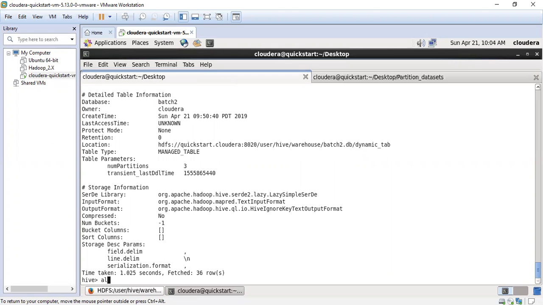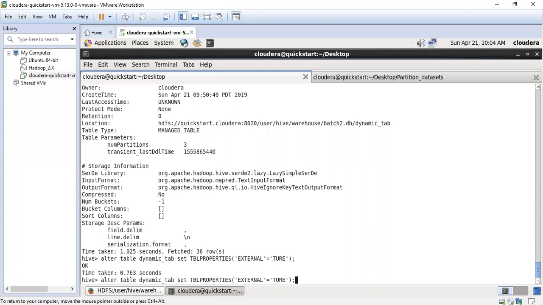I'm just giving alter table dynamic_tab set TBLPROPERTIES, and you have to give external is equal to true. Sorry, I just want to give external as true.